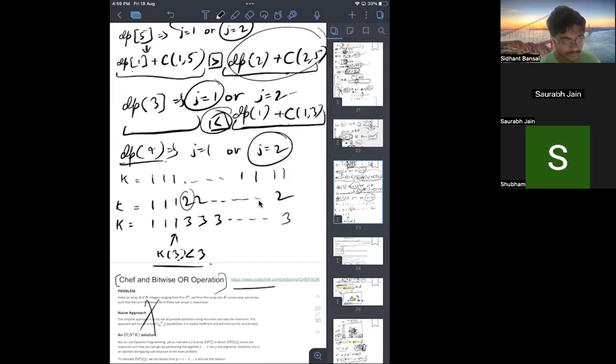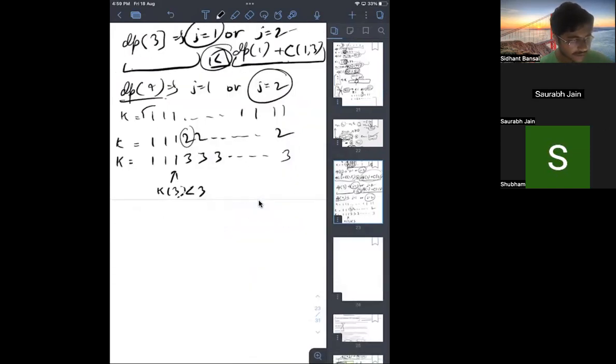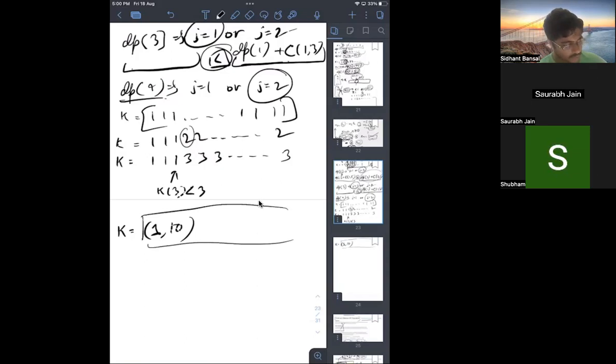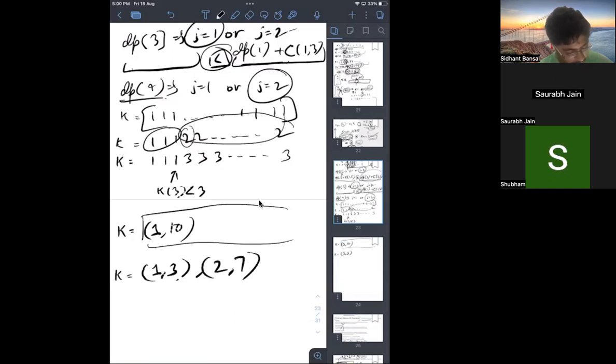And so on. So the way people implement this is generally using a stack. Notice this entire thing of ones, you can write this as 1, 10. That is, you have 10 ones. So originally your K array could look like this, a pair of 1, 10. You could think of it like a stack or a queue, whatever. A stack is probably the natural representation. And then your stack becomes K equals 1, 3, which means you have 3 ones followed by 7 twos. So your next element in the array will be 2, 7.